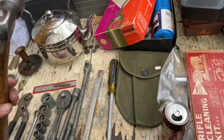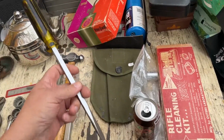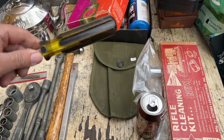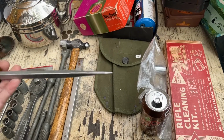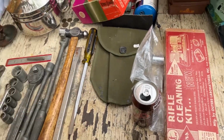Don't really need any more 16-ounce hammers, but you know what? That's so nice I wasn't leaving it. And it was a name brand USA. Here we have a screwdriver from Bonnie. And it's in good shape. Nice handle. Heavy shank. Tip isn't all buggered up. Sometimes people use these as pry bars and chisels and destroy them. I really don't like people doing that.